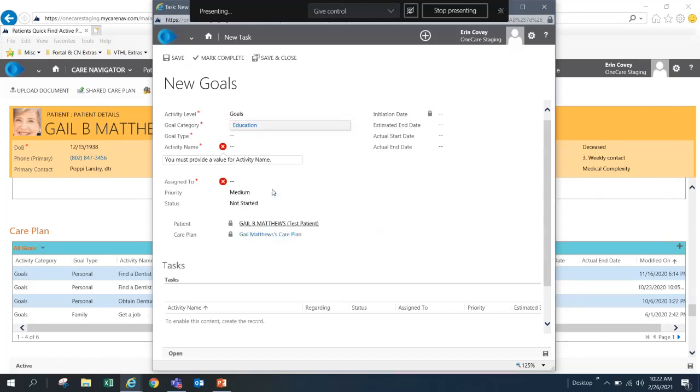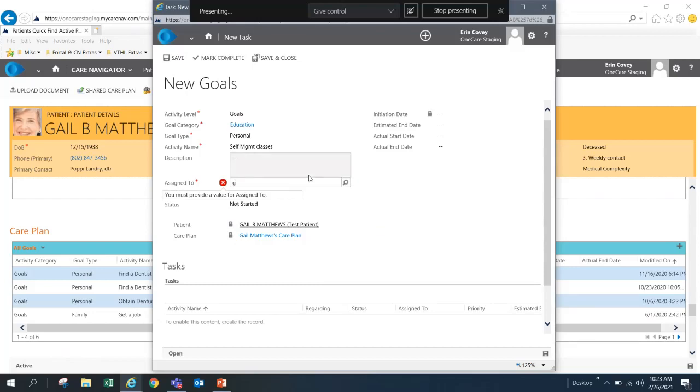I'm going to make a demo one. So I'm going to select for this goal as education. I'm going to select this is a personal goal, and the activity name would be self. And I'm going to assign this to Gail.